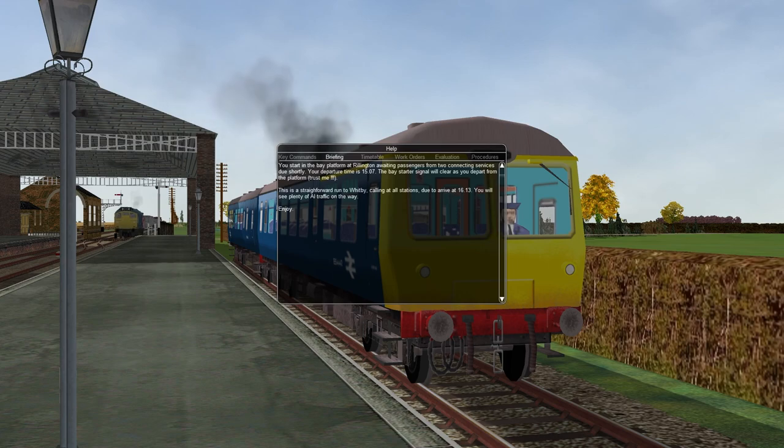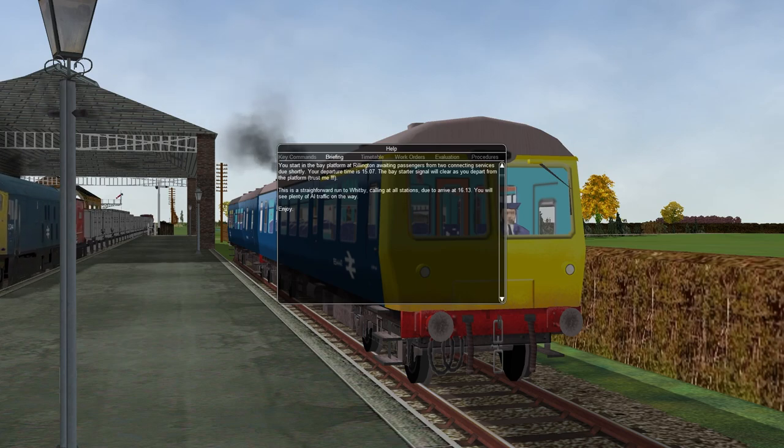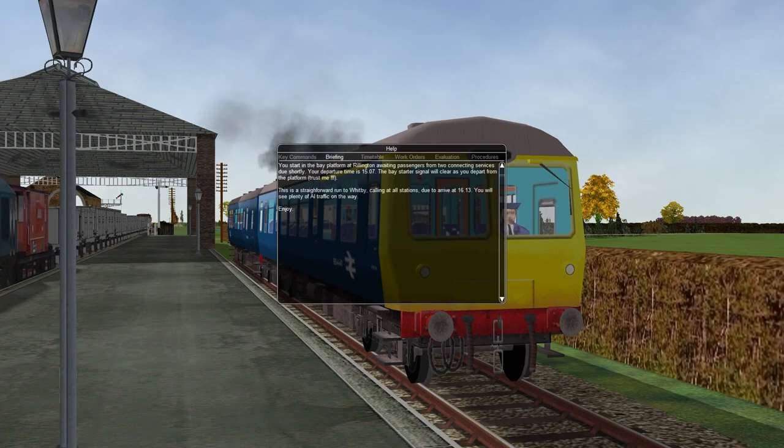So you start in the bay platform at Rillington, awaiting passengers from two connecting services due shortly. Your departure time is 15:07. The bay starter signal will clear as soon as you depart from the platform. Trust me. This is a straightforward run to Whitby, calling all stations, due to arrive at 16:13. You will see plenty of AI traffic on the way.